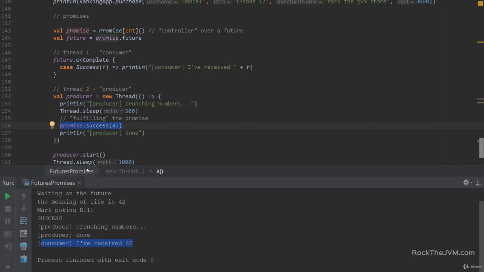All right, so we've learned quite a lot in this lesson. We have learned in this particular video how to block on futures and how to manipulate them with promises. Let's get back to the next video where I want you to solve a few small exercises to practice your skills with asynchronous functional programming with futures.